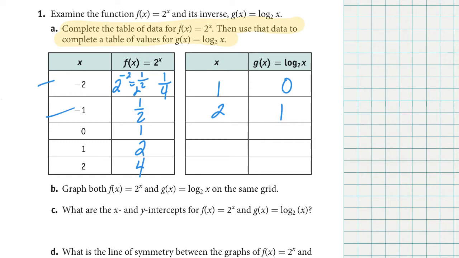We're going to skip 3. Well, we'll do 3. 3 is a decimal answer. It's an irrational answer, but it's 1.585. It's an approximation because it's not exact. And then 4 gives 2. And let's see if there's another integer close. There is. Let's put 8, 3. So keep an eye on those two tables and see if you can recognize what these two look like. It says graph both of these on the same grid.